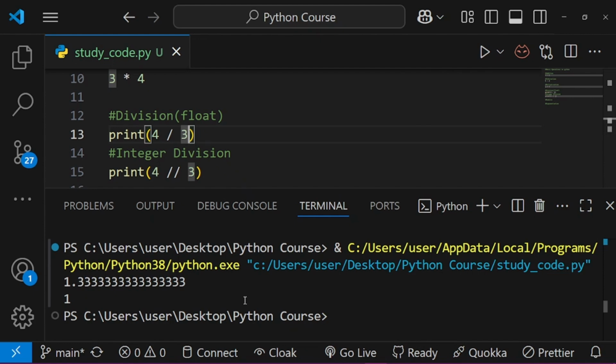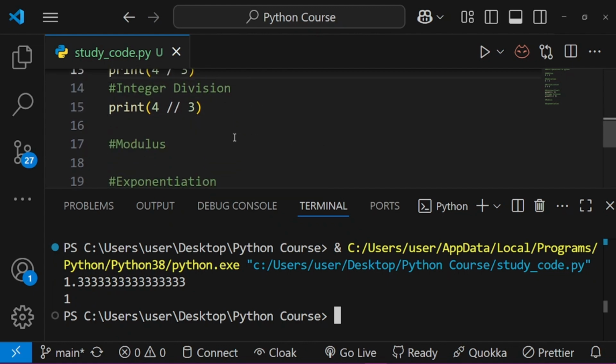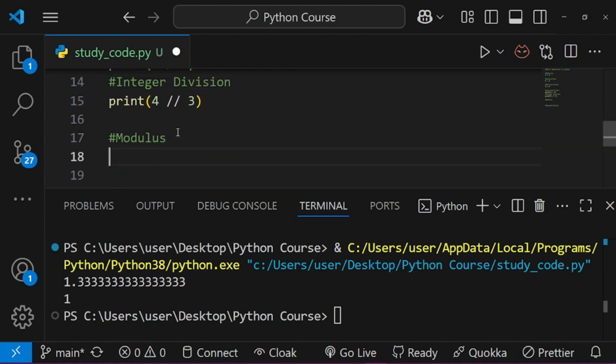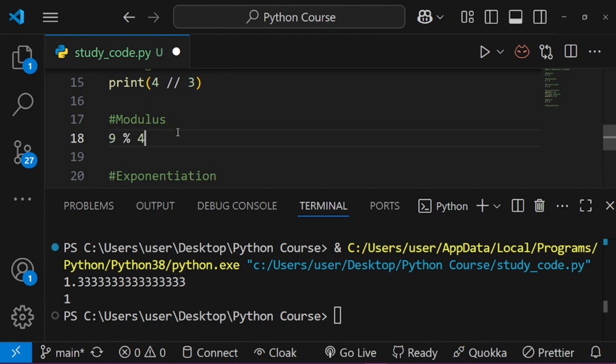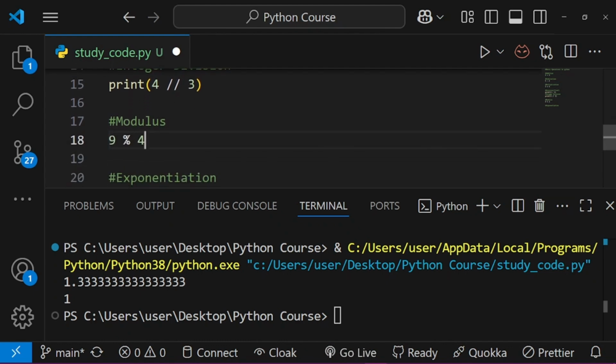Now by running this, you can see that the first one, our float division, returned the recurring decimals. See? Because 4/3 is a recurring fraction, right? Now with our integer division, we are basically stripping away all this part. And the only thing we care about is this 1. So we want nothing to do with our decimals for integer division. Now finally, we have modulo division. The sign that we use to represent this is a percentage.